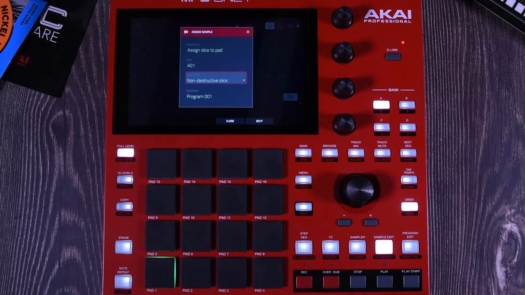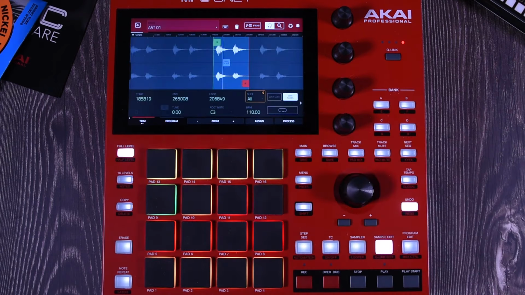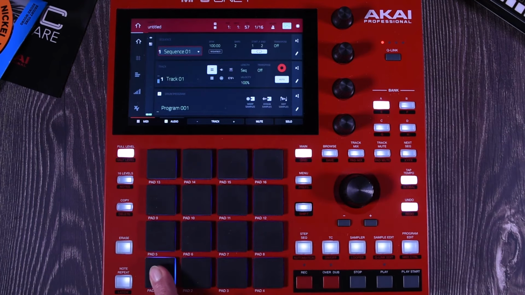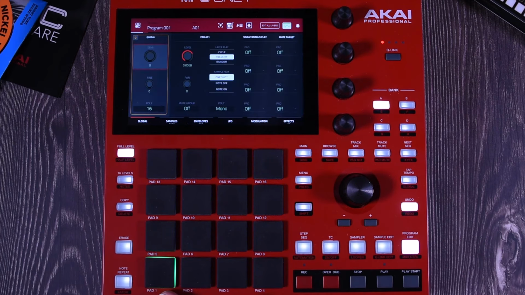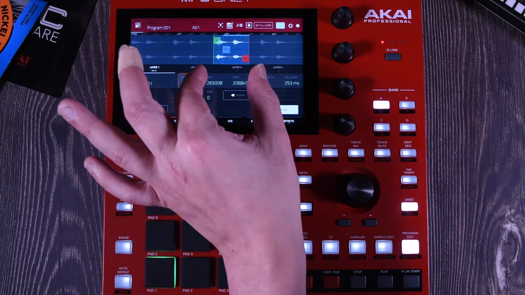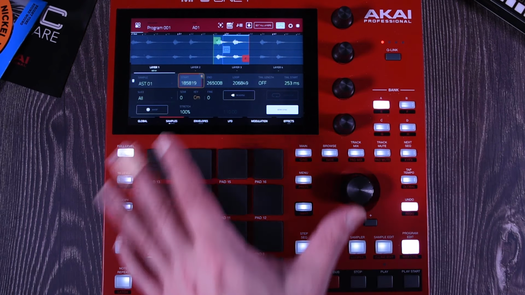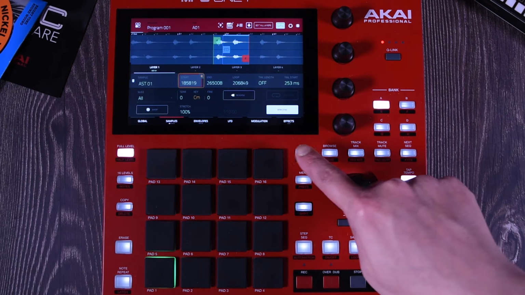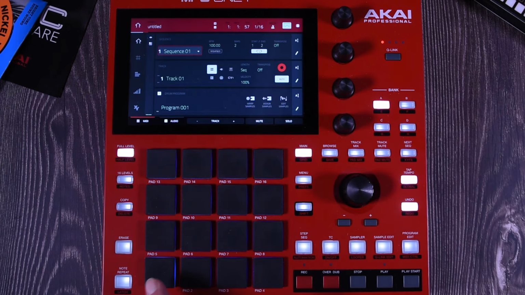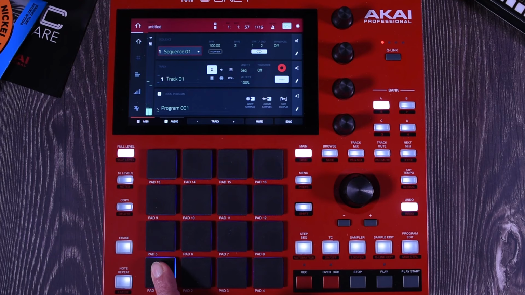So okay, once you're ready to do it, you just press do it, and what it will do, if I go to that pad program, that drum, I press the pad and it's there. Right, so if I go to program edit and then go to samples to see what's inside, that's the sample. It's going to be the whole sample with the selection that we did. So it's not cropping, it's not just creating a new sample. It's just grabbing the start and the end, and it's assigning it as a reference to whatever pad we have on our program.